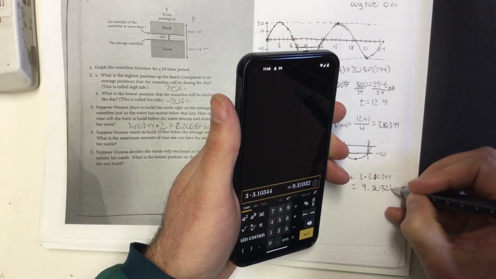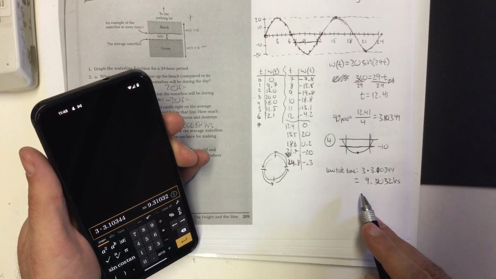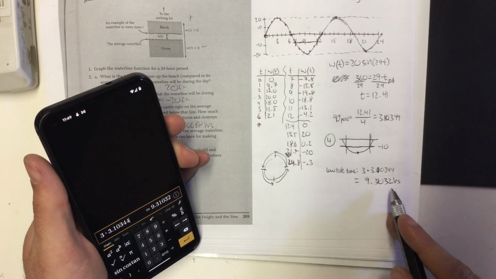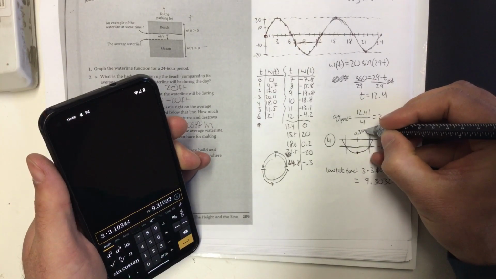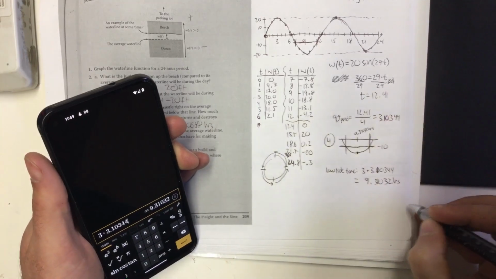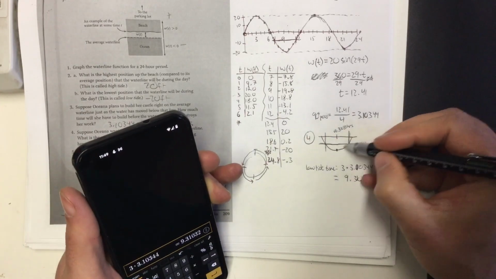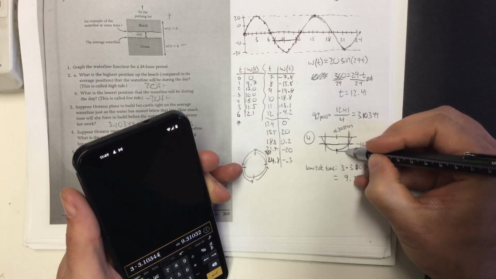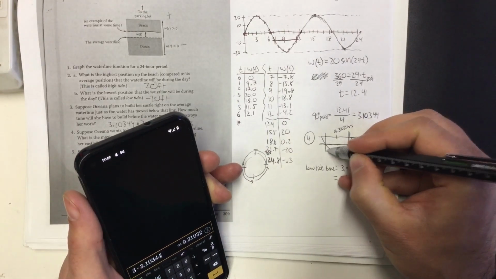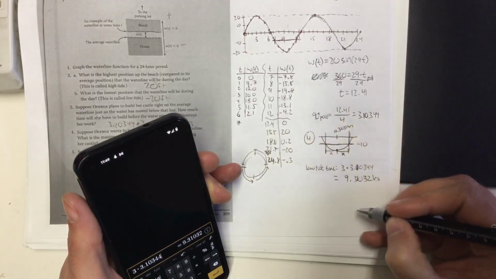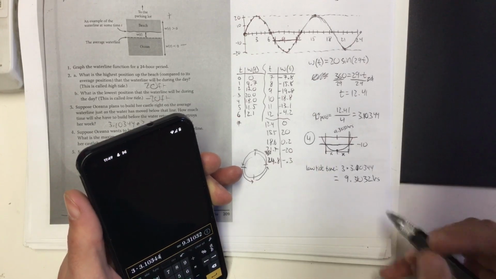9.3132 hours. Okay. So that is the time that we've got our lowest tide. So this is 9.31032 hours. Then what we want to do is figure out, since this is symmetric, that the distance from here to here is maybe some distance x, and it's going to be the exact same as the distance from here to there, so another x. So our answer for this one is just going to be 2 times that distance.